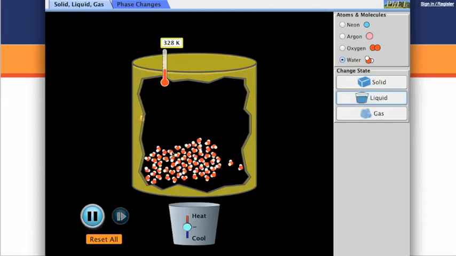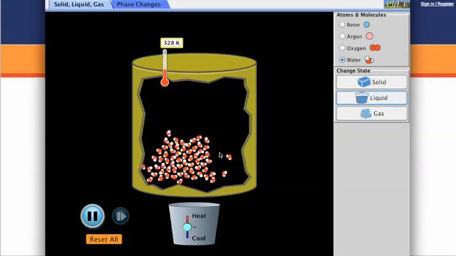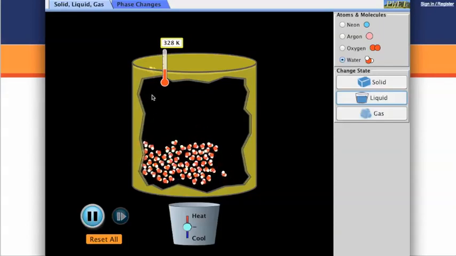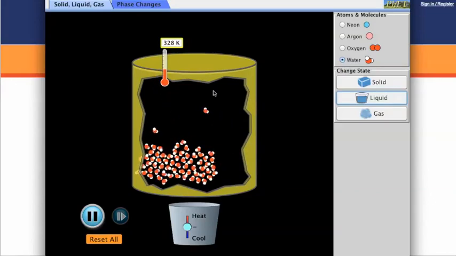In a liquid they're doing like what happened with the neon ones. Give them time and they actually settle down to the bottom here. So in other words their shape can change. And once in a while one goes flinging out. That happens too. That's evaporation for example. So some of the particles actually can leave.